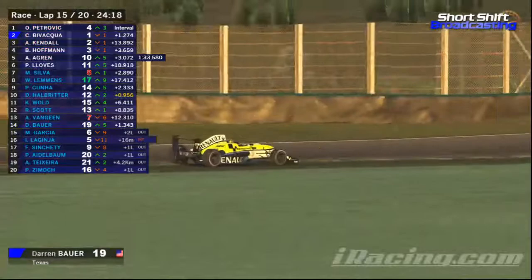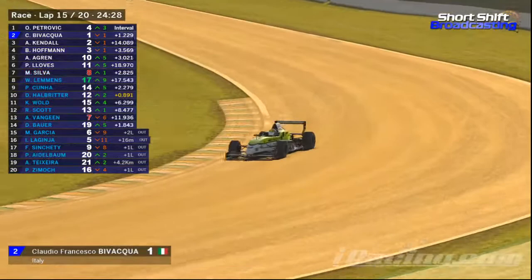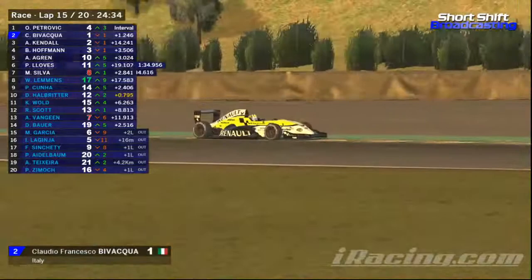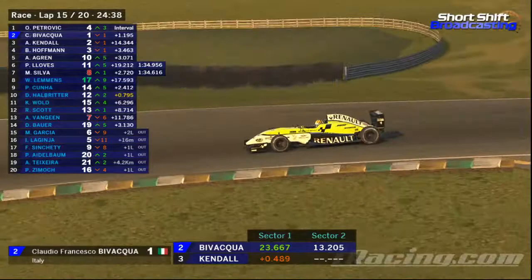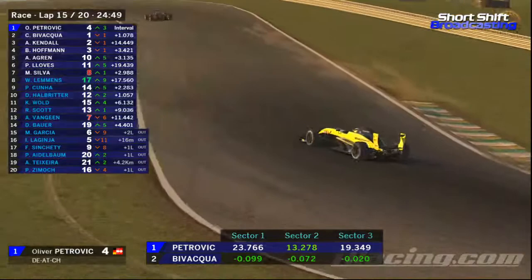And let's bring her back up front. It looks like Bivak is gaining a little bit on the leader. It's now 1.5 seconds. And I think he gains on certain sections of the track more than any other. Let's see if we can bring up these sectors here. So in the first sector, whoops, wrong drivers. Petrovic and Bivak. In the first sector, it was actually Bivak gaining, not by much though, but he is gaining just a tad, and that's the battle for the lead.